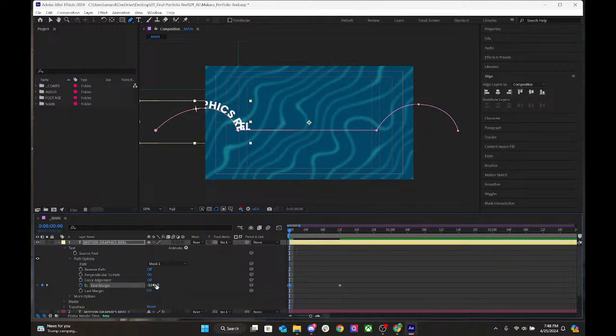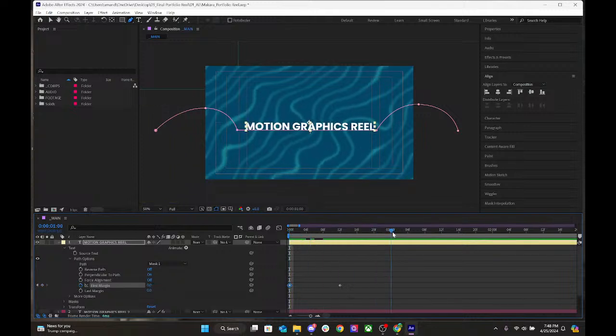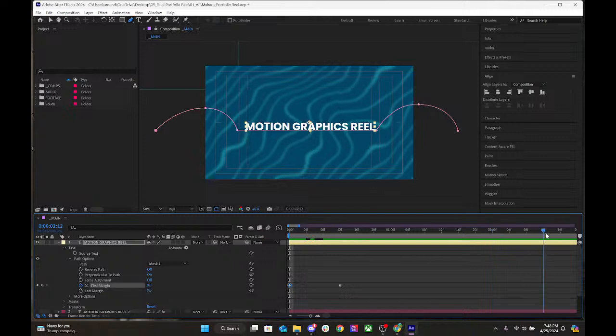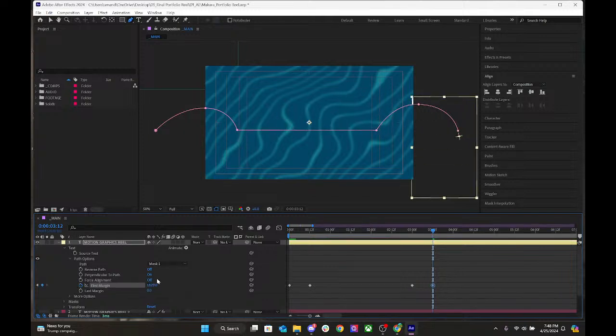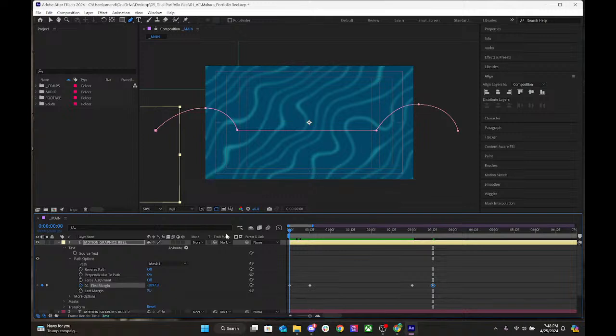So animate this all the way off screen, continuing to go that way. Have it sit like this for a few seconds because it's going to be on screen for about 5 seconds. So probably right around 3 here is where I'm going to copy and paste this keyframe. And then I'm going to move forward 12 frames and move this off screen. So then I'm going to go back this way. There we go.